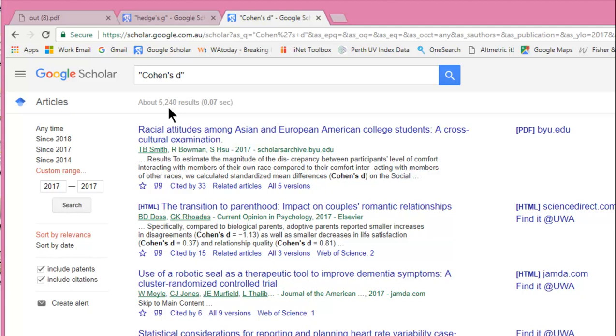Some of them might be talking about power, and that's actually originally where Cohen's d was conceptualized, in the context of power. And it does make sense there to speak of the population effect size. But when you're reporting results for your own study, arguably you should be reporting Hedges' g when it's the difference between the two means in standardized form.